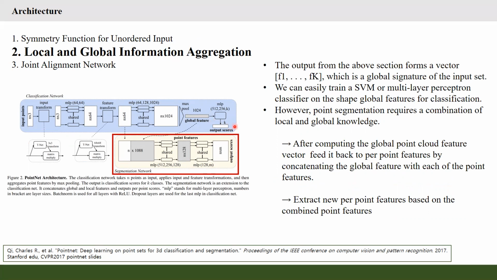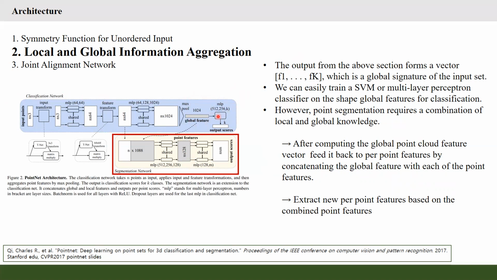For the classification task, the output from this section forms a vector like this. And with this global feature, we can process SVM or multilayer perceptron for classification.